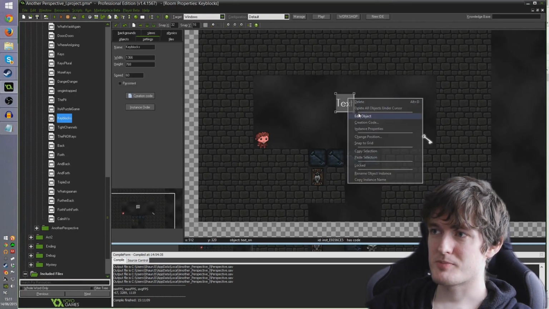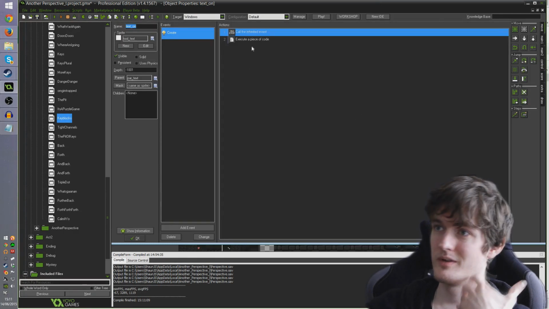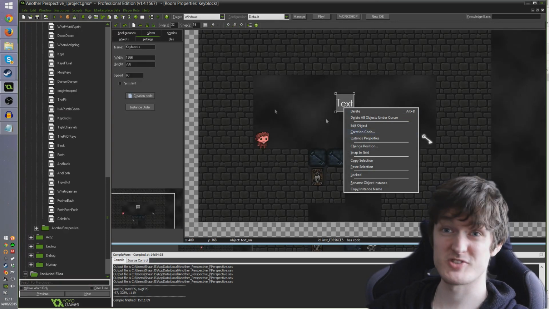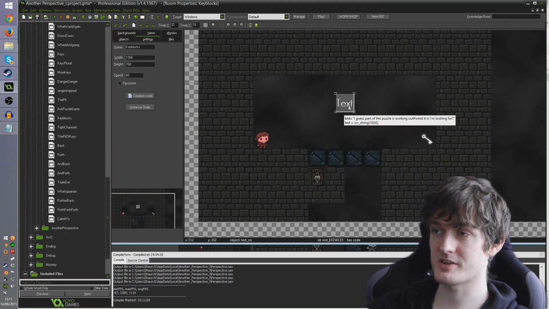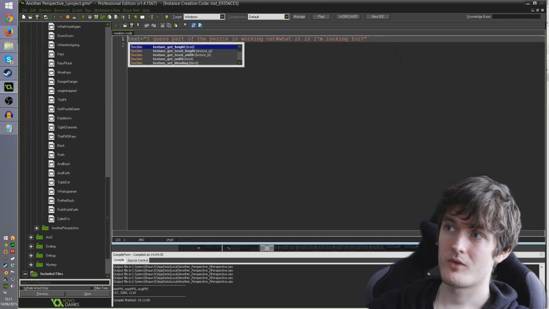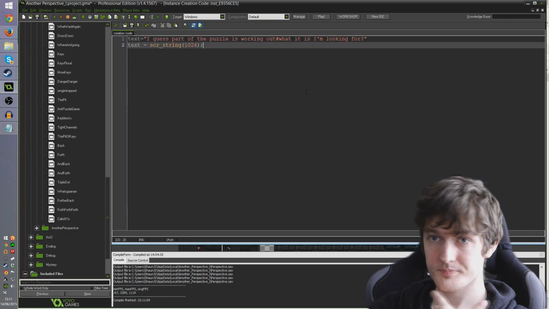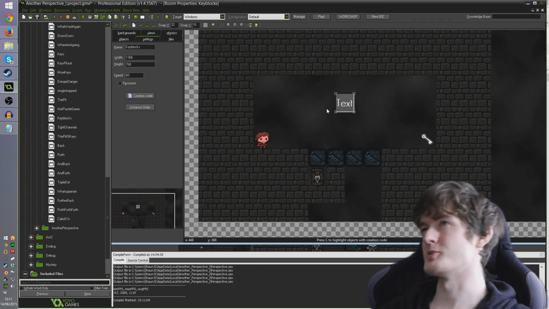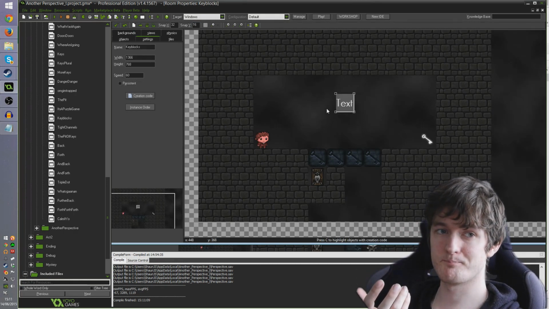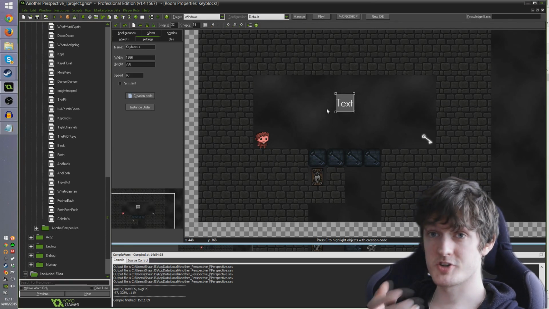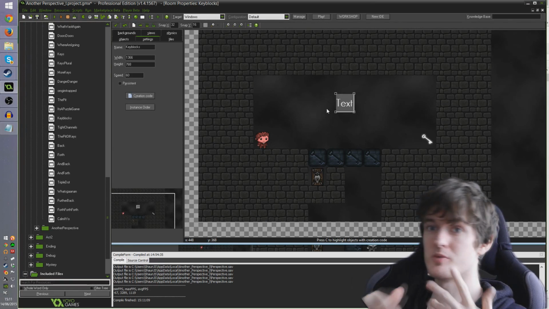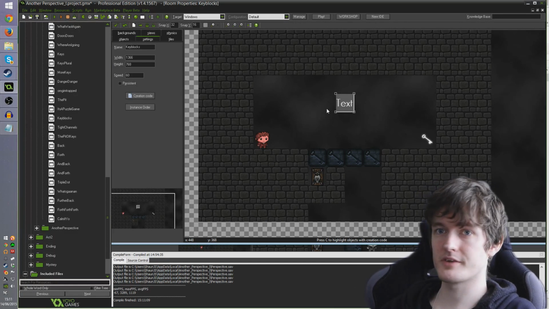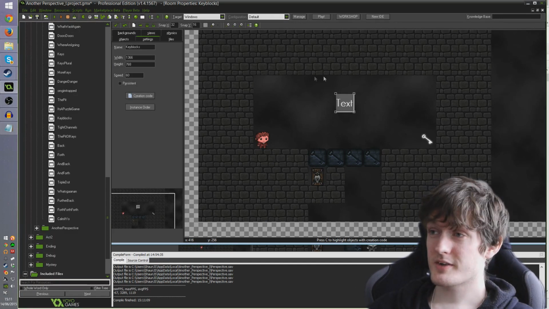Those text objects have the text that they want to display, which I add in the creation code of the specific instance that I drop into the room. So I plunk the object in the room, then I edit the creation code, where I add in the actual string of text that I want to show on the screen. And then the object does a bunch of fancy things, because sometimes I only want to show the text when the player has gotten all the keys or touched a certain point in the room or something like that, in order to control pacing and all those other little things. So that's how it works.